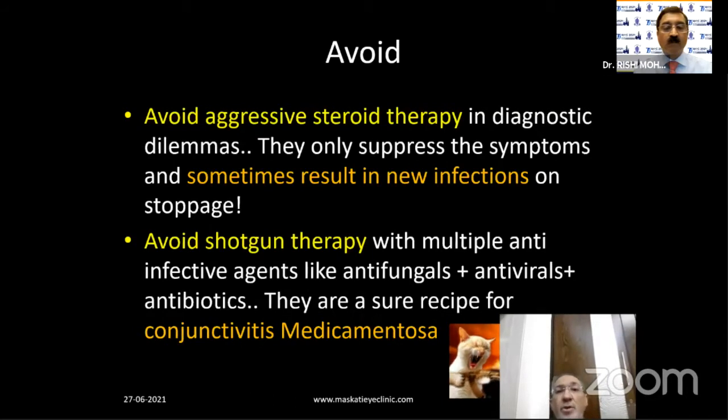So please don't use steroids, because they suppress all symptoms, but they might even cause a fungal infection and even a fungal corneal abscess sometimes. And avoid shotgun therapy with multiple anti-infective agents. So if it's a red eye, you add antifungal, antiviral, antibiotics, steroids, the works. These are a sure recipe for conjunctivitis medicamentosa.